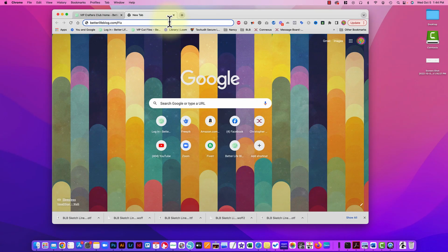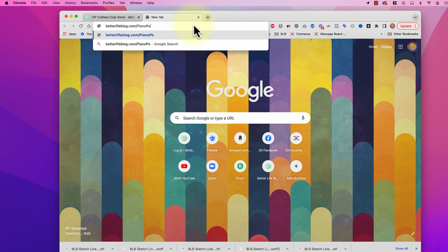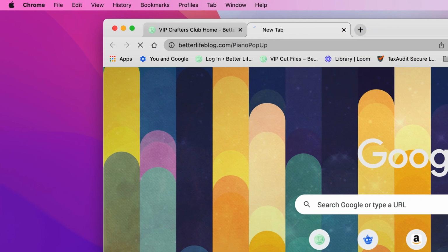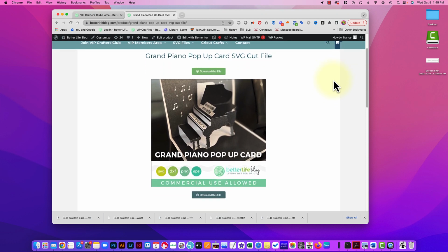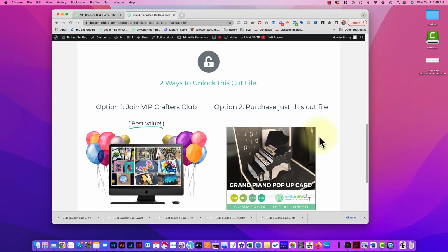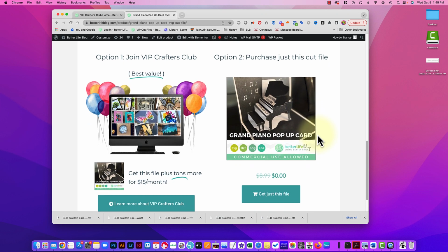Okay, so the first thing we're going to do is go to betterlifeblog.com/piano pop-up, and that is going to take us to the downloads page. If you are a member and you're logged in, this is what that page will look like. You can go ahead and click on the download button. If you are not logged in, you will see that there are two options to download.